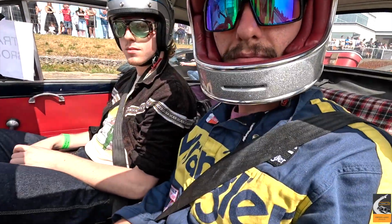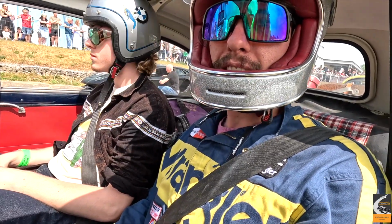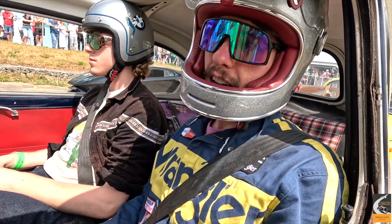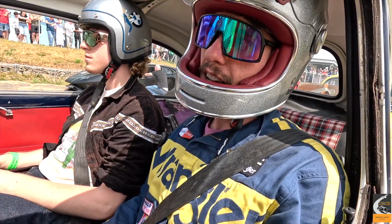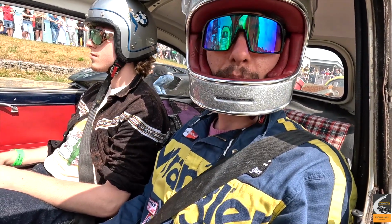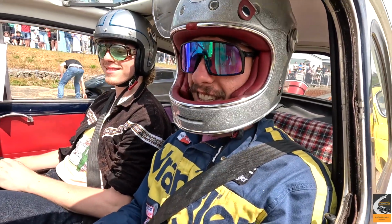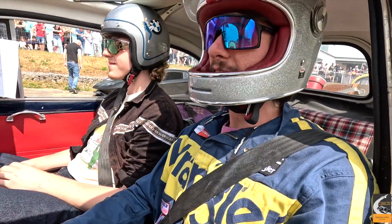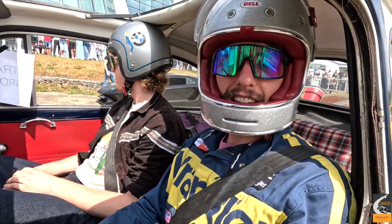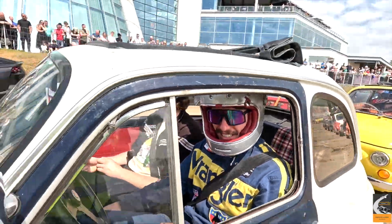So how many events have you done in this tiny car? Quite a few. It's only been on the road this year so far, so 3 or 4 events. Oh wow, whereabouts? We were at a car show in East London last week. We've done the classic Fiat 500 London run in it a couple of weeks ago. And she gets used pretty much daily around London. Brilliant, I absolutely love it. And it just goes and goes and goes. That's great. And never wash it. You don't need to. No, it's a natural ceramic coating, sap. Have a great time. Thank you very much.